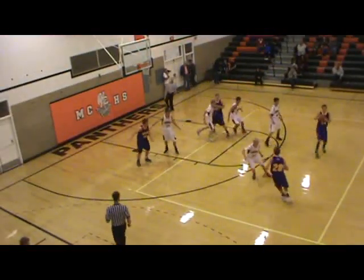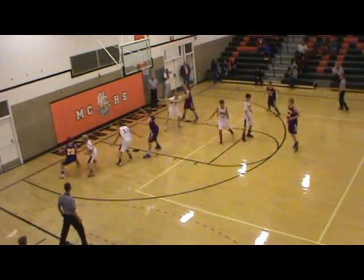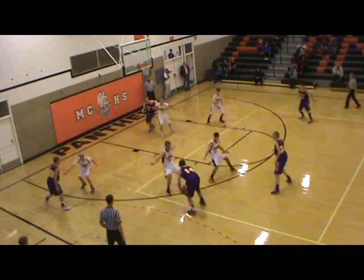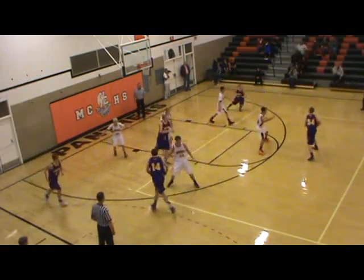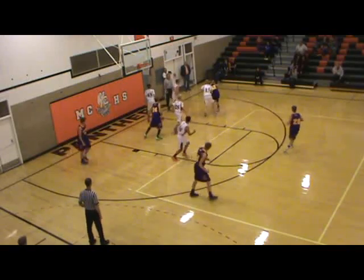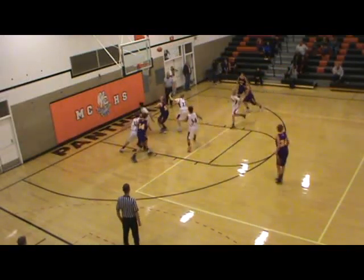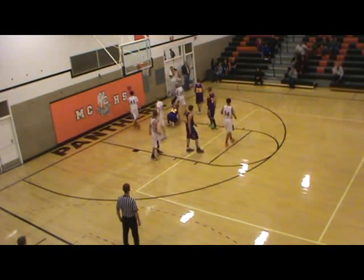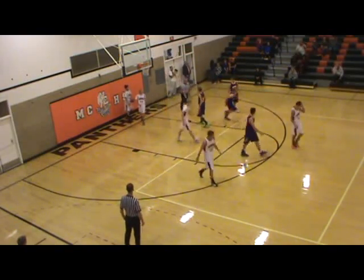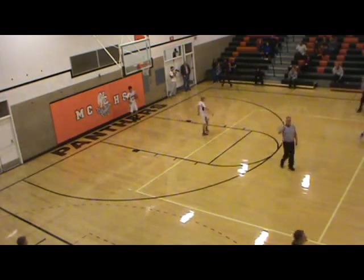from right by the free throw line. And Buckaroo shooting has been pretty good here tonight. It's a 24-point lead, I should say, 64-40, with just over 3 minutes to go in the ball game. Monticello has really had the momentum for the rest of this game as they block a shot now from right down underneath the basket, and on the rebound, and then the shot coming from Bayfield, no good. It looks like they're going to get a foul against the Wolverines underneath the basket.